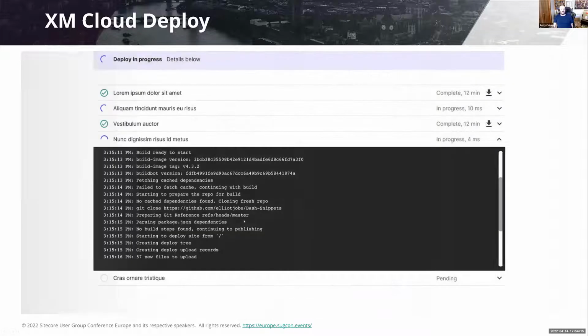Click create, and then you're presented with this deploy screen where we're going to give you provisioning status, build status, deployment status, post-action status, and in the future, Vercel status.